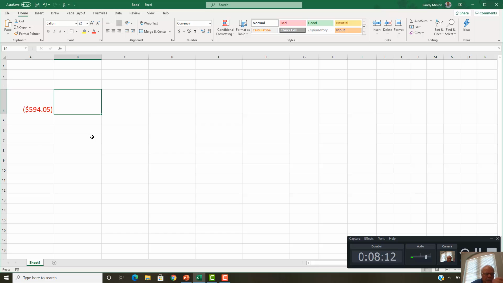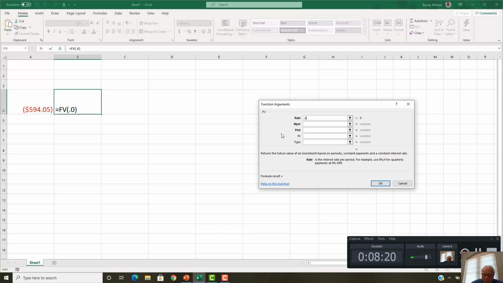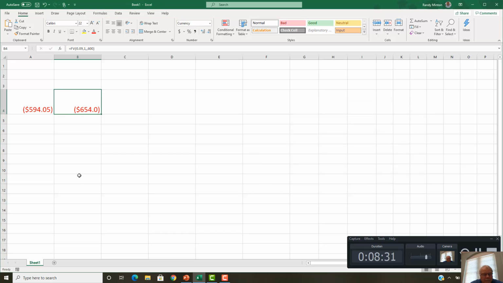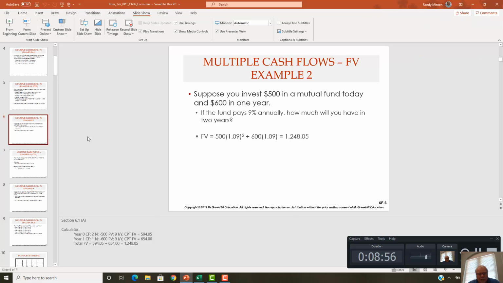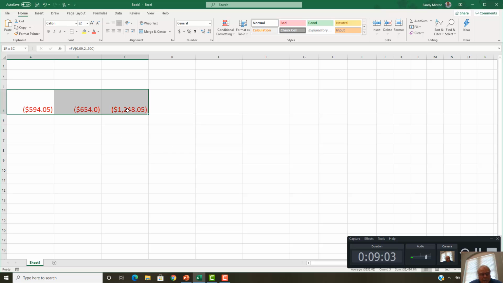Now, at the beginning of the next year, you're going to put in a $600 investment, and again, using future value, the rate's going to be 0.09. We have, in this case, 1 period to deal with, and a present value of $600. And so when we add these 2 numbers together, we have 1248.05. Remember again, these are going to represent ultimately cash inflows for us, but because we treated these as outflows when we put the 500 in, then the 600 in, they're going to show up as negative numbers in the calculation, 1248.05 and 1248.05. So we know that we've done the calculations correctly in that one as well.